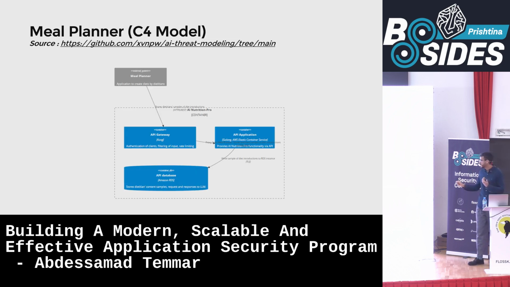And actually, there was a nice research done to test how good LLMs can be at performing threat modeling. So the entry point was a basic application called Meal Planner with a front-end API published behind a gateway and a database to persist user data. Here, the diagram was provided in the C4 model language, which is a way to represent a diagram as code, in order to make it easy for LLMs to understand and use as an entry point.